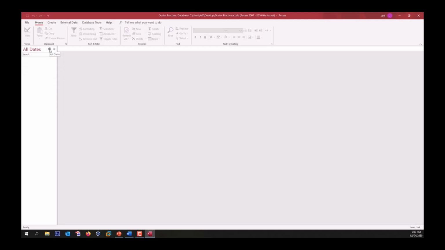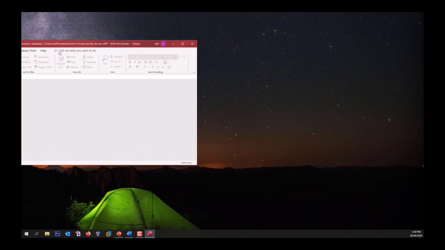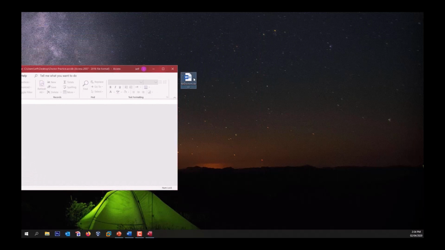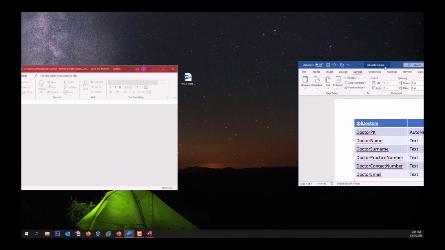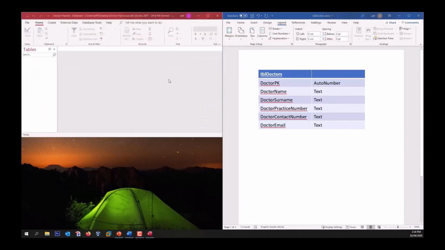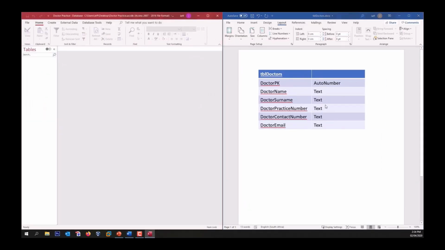So I want you to check here and click on object type. Now click on the arrow again, and here you will see the tables that you built, the queries, forms and reports. So in my case, I'm just going to click tables. Now I will be able to see all the tables that I built. So first, let me just open this document up, just so we can see the table that we're going to create.